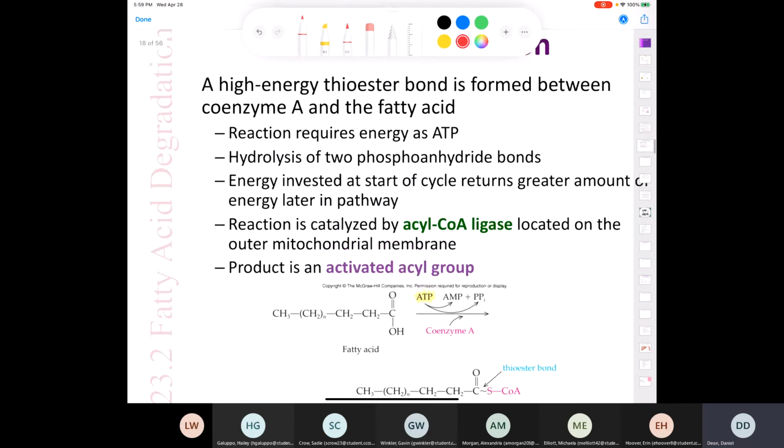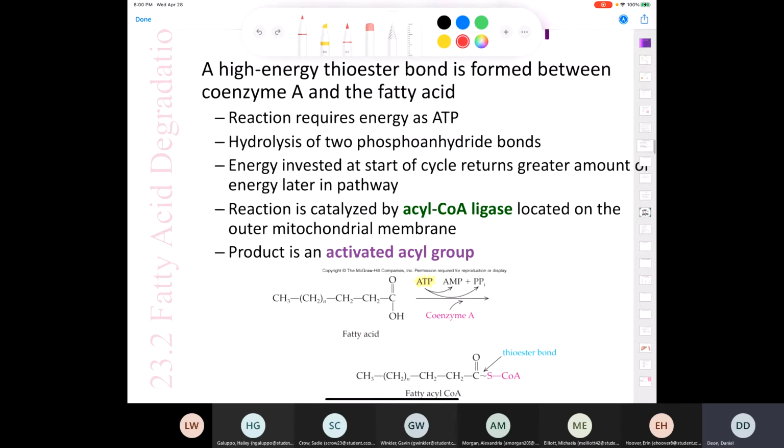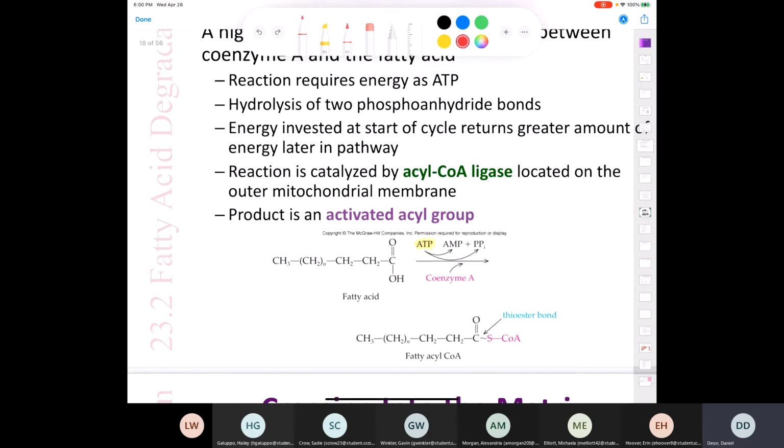Now, that's different than just a plain old acetyl coenzyme A molecule, right? What we're doing is we're taking our fatty acid, which could have any number of carbons. I mean, it's not going to be unlimited, but let's say a large number of carbons in our fatty acid. During the activation step, we have the reaction between coenzyme A, the fatty acid, and ATP. And here we actually end up using 2 molecules of ATP for the activation step. It's not written here, but we end up using the value of 2 ATPs, right? Because we end up with adenosine monophosphate and the 2 inorganic phosphates attached together like this.